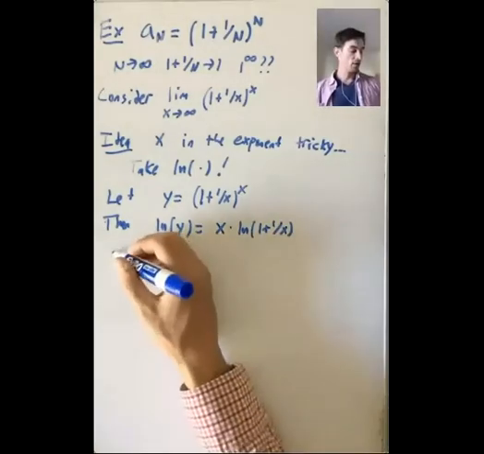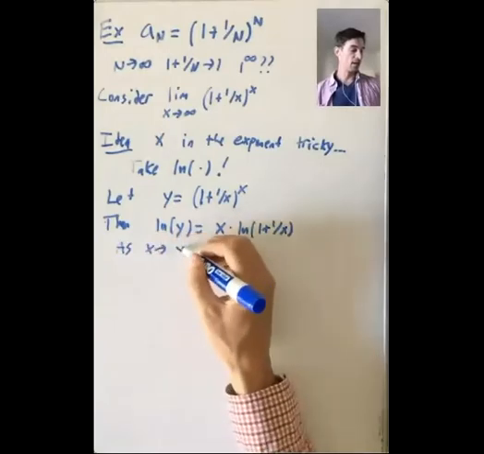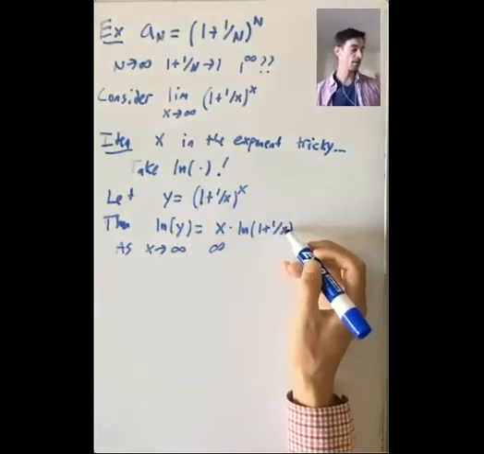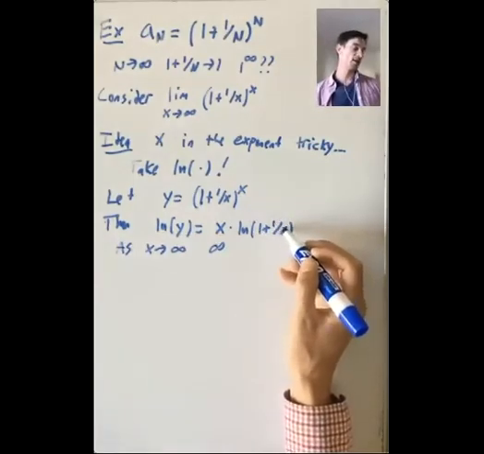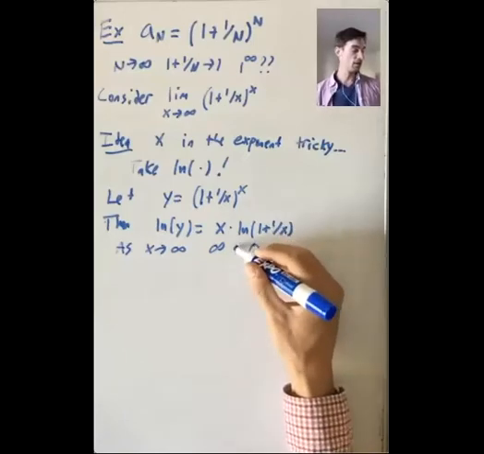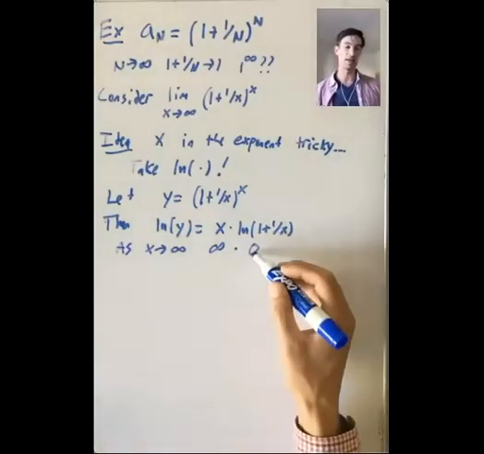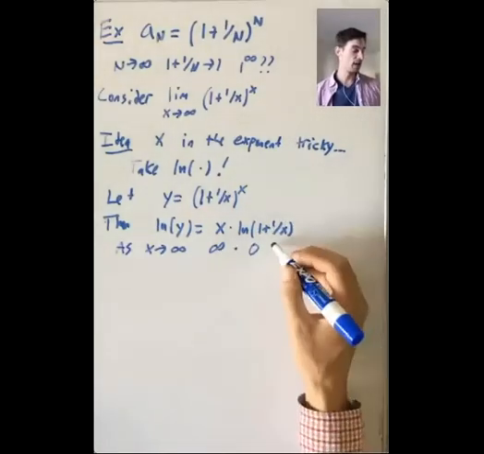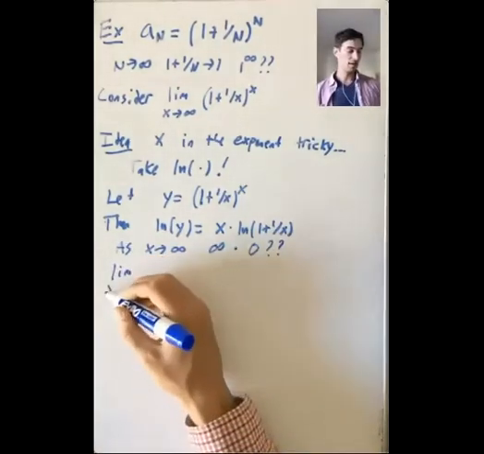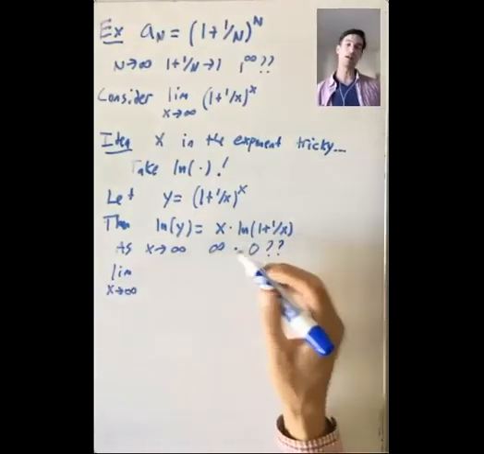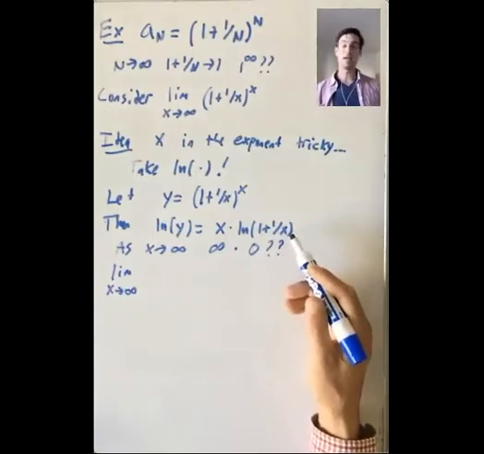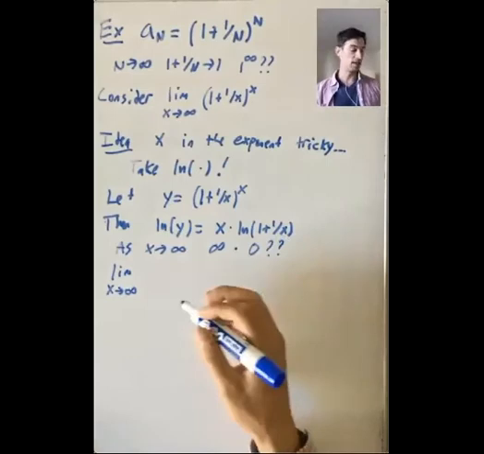Okay, so now what's going on is as x goes to infinity, the first term is going to infinity, and log of 1 plus 1 over x, well, x is getting large, so this is going to 1, and log of 1 is equal to 0, so this is going to 0. So we're getting something that looks like infinity times something that looks like 0. So again, not so easy. But there's an idea that works really well where you can turn a limit that looks like infinity times 0, often with a little bit of manipulation, into one where you can apply L'Hopital's rule nicely.